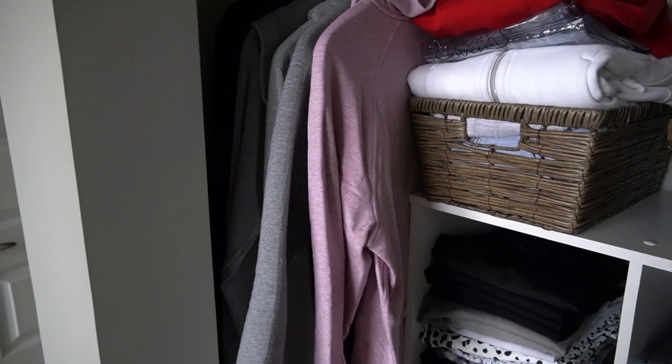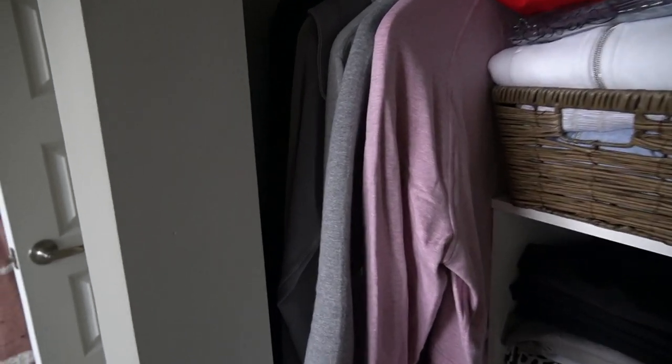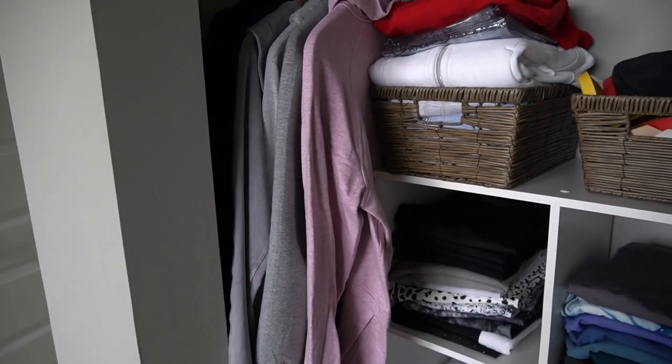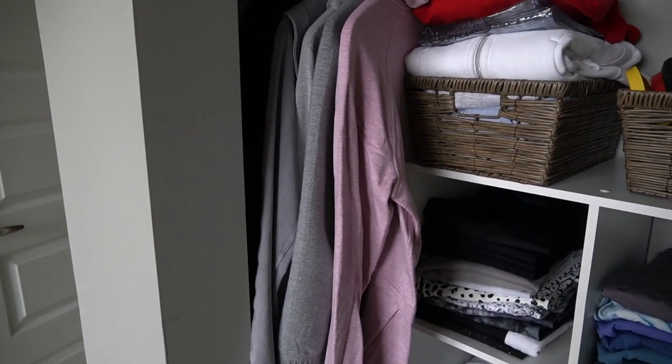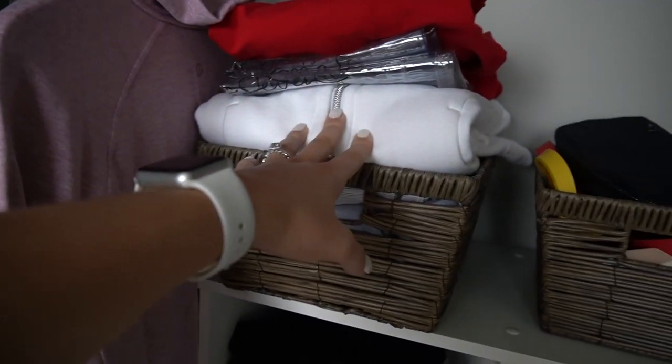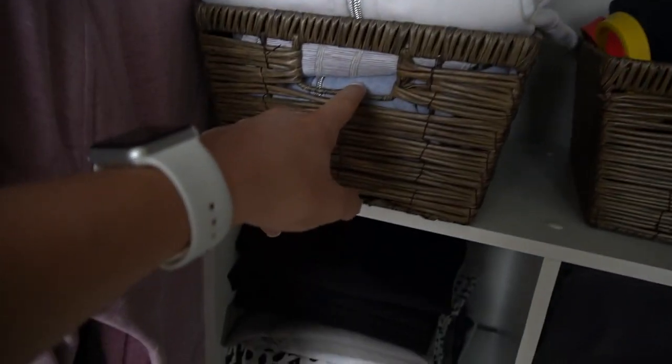And this is like overflow of my Lulu jackets. I have so many Lulu jackets because when I worked there, obviously we weren't allowed to wear anything else that had like a Nike logo or anything like that. So I have a lot of jackets from there and their sweatshirts are so comfortable. So there's some scuba hoodies here. Those are basically my scubas actually. That, because I have my blue, yeah.